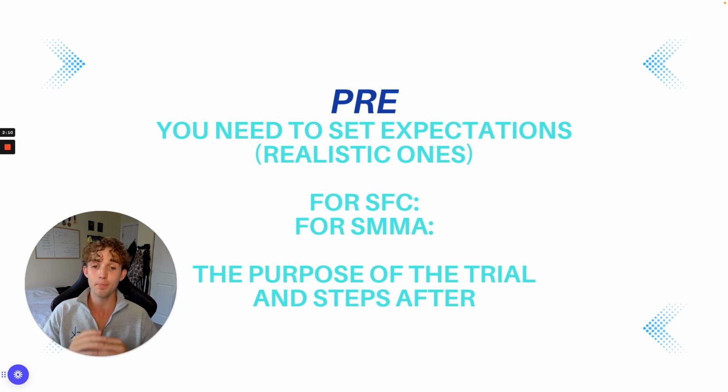For SMMA, the realistic expectation is, listen, look, I might not get you 10K a month, I might not get you 100 leads, I might not even make you $100. But that's not the whole goal. Maybe don't say you might not make $100. That would make them not want to do it. But say you're not going to make $1 million, okay? But that's not the goal.